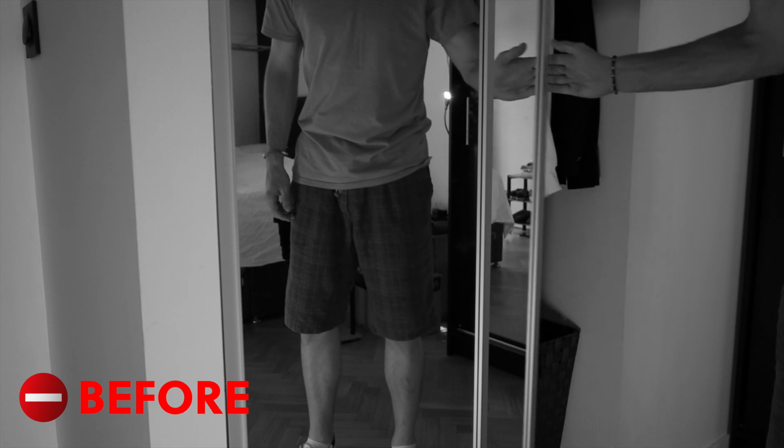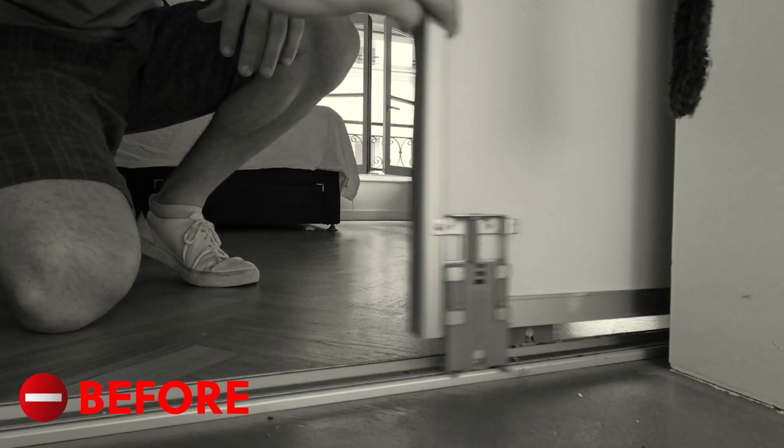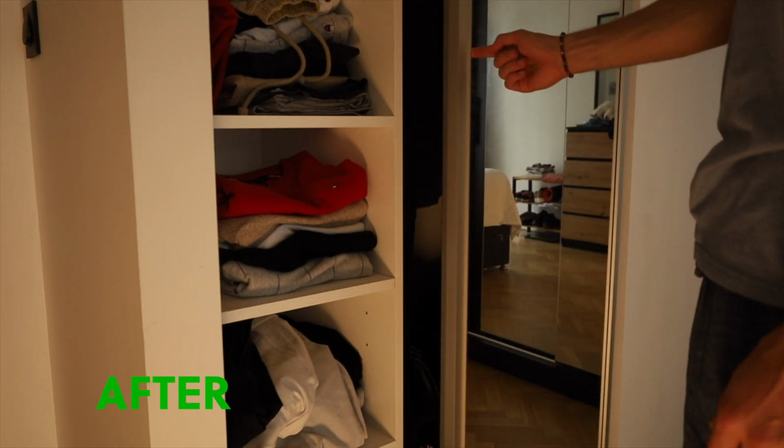Sometimes our closet doors are blocked or don't slide at all, and even if we can get used to it, it sometimes makes a simple action like grabbing a t-shirt a pain. Fortunately, in just 2 minutes you'll know how to get rid of this problem easily.